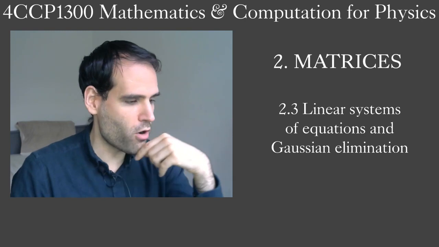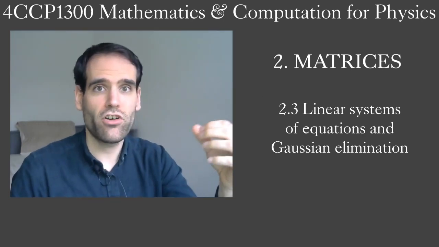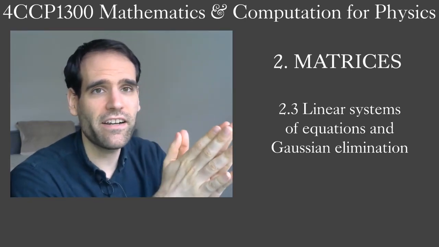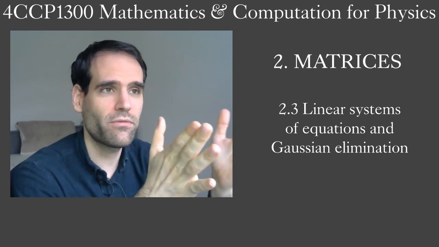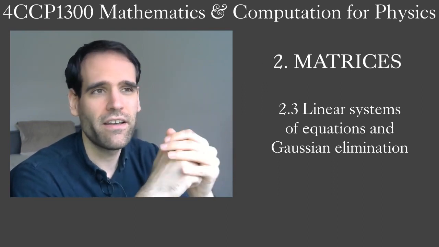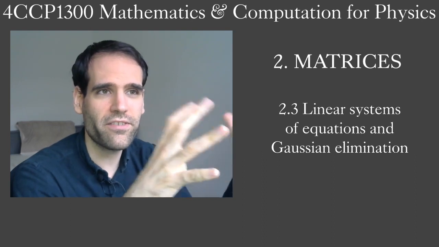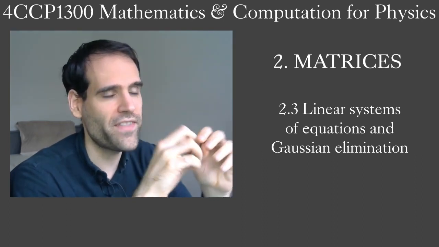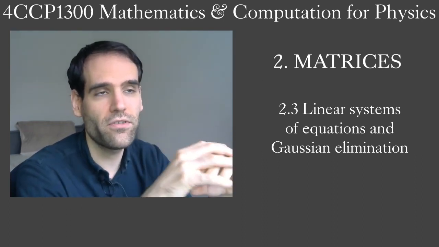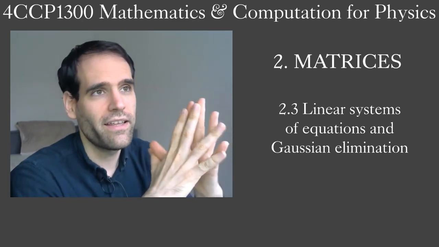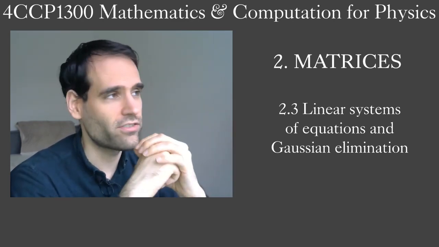It's also one of the most common problems in physics. Many equations in physics are linear equations. For example, Maxwell's equations of electromagnetism are linear. The equations to solve a circuit, if you don't have diodes or nonlinear elements, so you have resistors and so on, this is a linear system of equations.